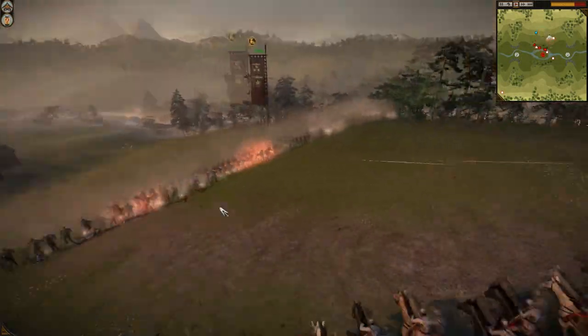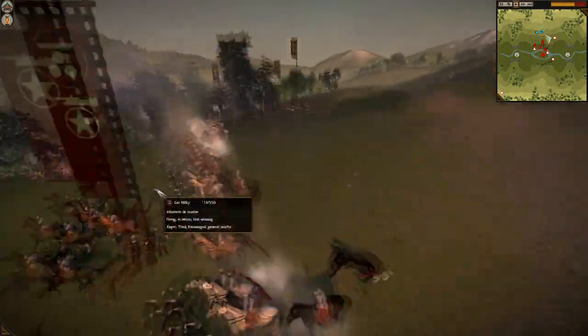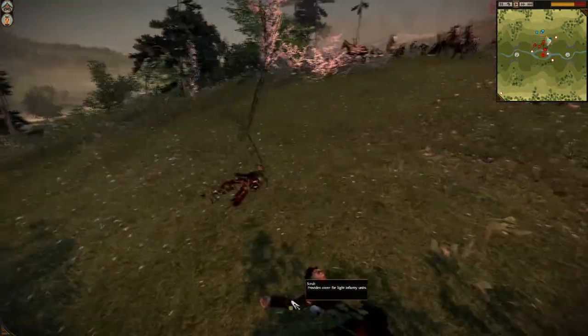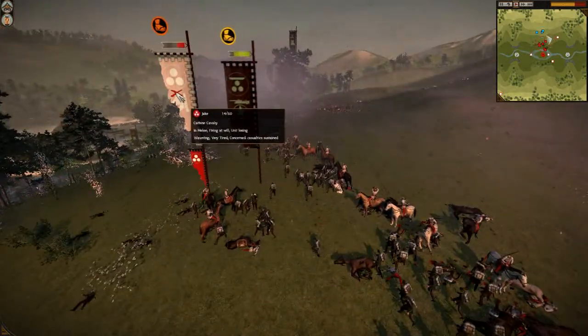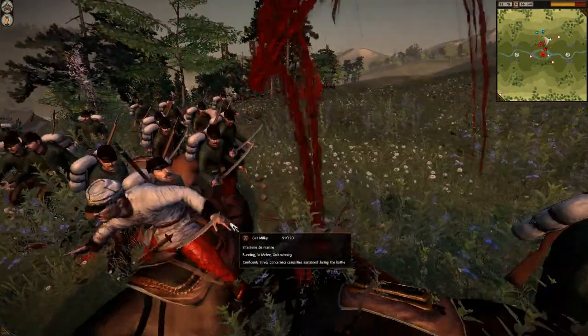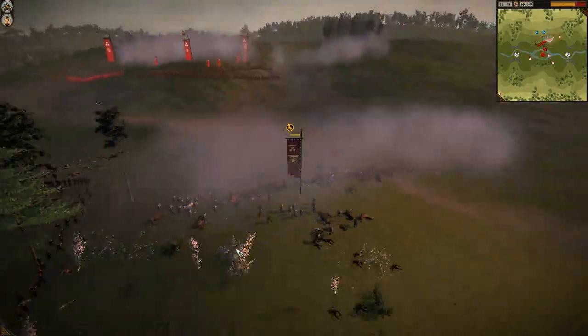He needs to take out my... look at them flying. They are not happy. But carbine cav in a 1-on-1 fight, but against an elite unit that can actually use their swords. Look at that. Most of the cav just trash. They have their swords, they're getting killed, and that's all she wrote for them.